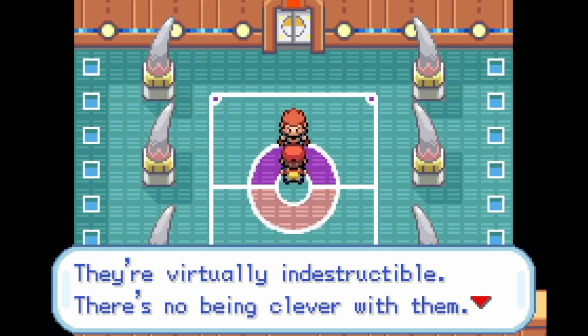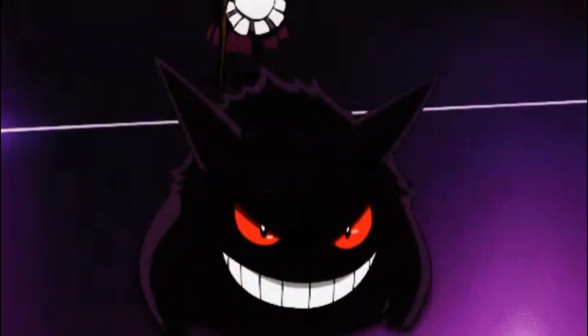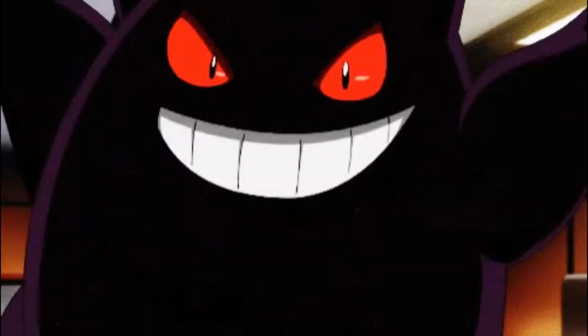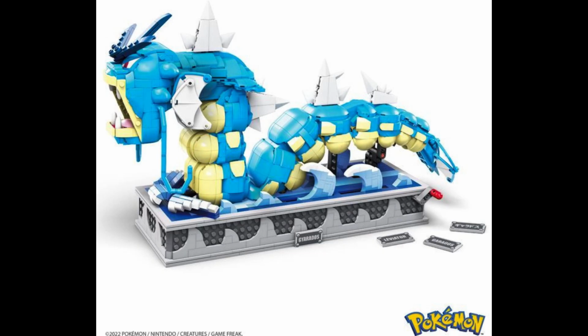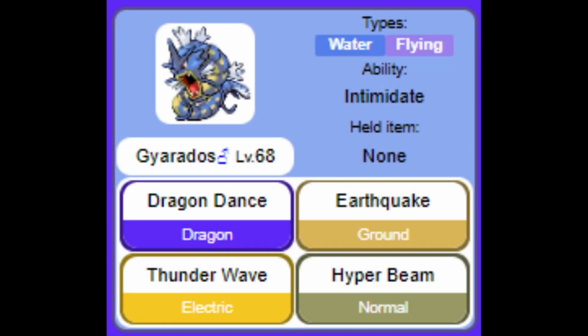They're virtually indestructible. There's no being clever with them. Lance is about to eat those words, because we're about to get very, very clever with him. The secret lies in his lead, Gyarados. While ostensibly he is indestructible, his move pool has a major hole. You see, he only knows Earthquake, Dragon Dance, Hyper Beam, and Thunder Wave.